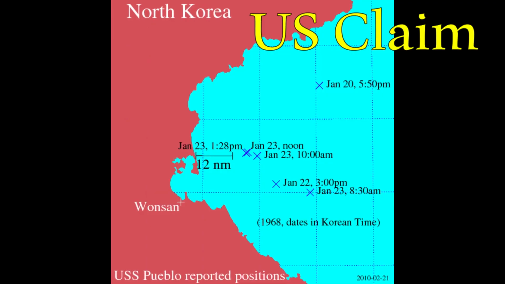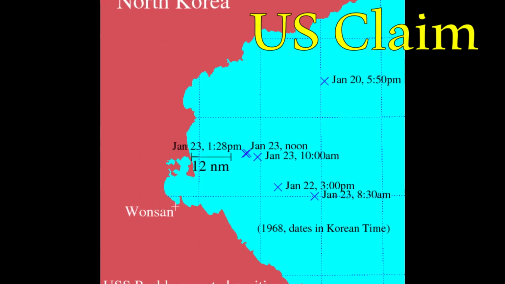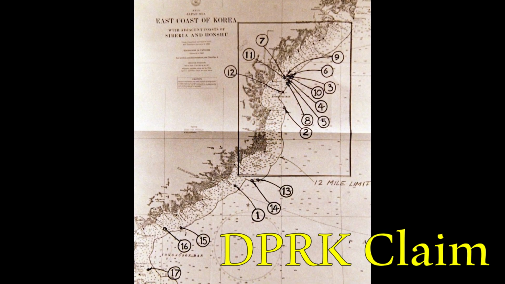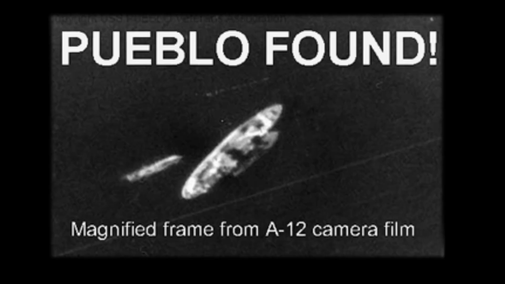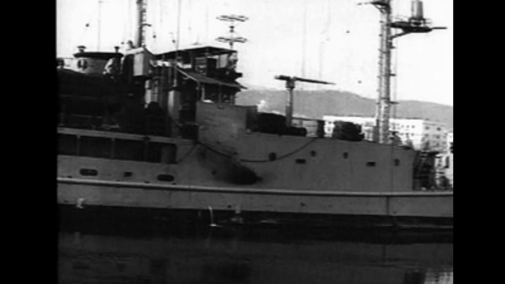Here's where the main dispute comes in. The US claimed that the Pueblo never strayed within 12 nautical miles of North Korean land, which was the international standard for territorial waters at the time. However, North Korea claimed that there were 17 points which were breached, not to mention that they claimed a 50 nautical mile sea boundary. Either way, the Pueblo was captured, confirmed several days later by a CIA A-12 Oxcart spy plane, showing it to be in Wonsan Harbor on the eastern coast of North Korea.